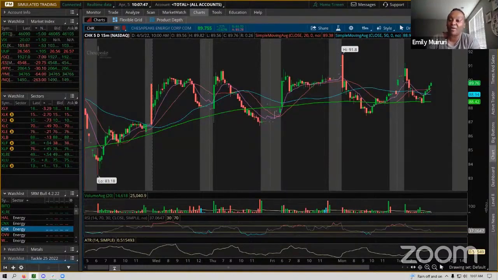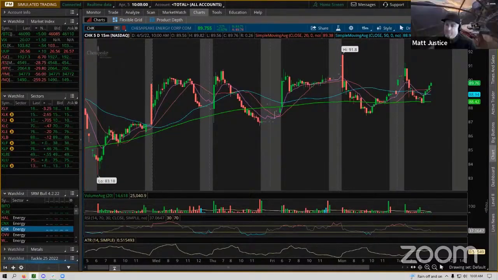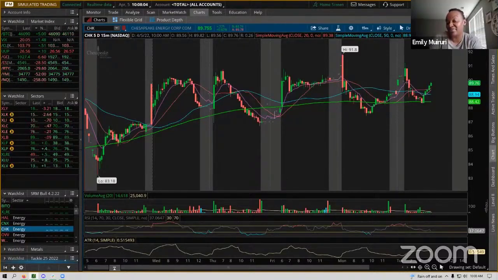If I wasn't triggered into the trade yesterday and I'm looking to enter this, where am I getting in? Am I getting in at that all-time high at 91.80, or can I still use that same resistance line? Can I scale in at the original resistance line and then add when it's above 91.80? Those are your trigger questions, right? What do you do? How do you really define that entry? Talk to me.